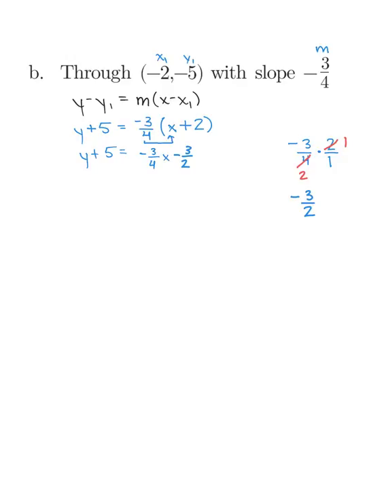And then finally, my last step in order to solve for y is to subtract 5 from both sides. So I'm going to subtract 5 on the left, and I'm going to subtract 5 on the right, and again I want to make sure I subtract it from the constant term. So on the left side we have our 5's cancel, leaving us with just a y. And on the right side we have -3/4 x.